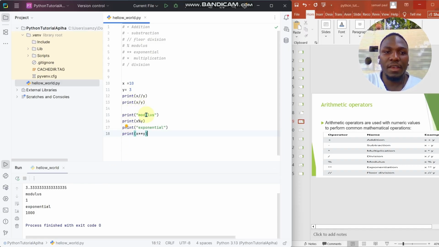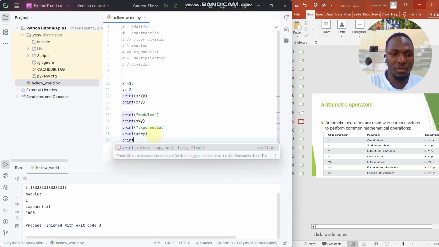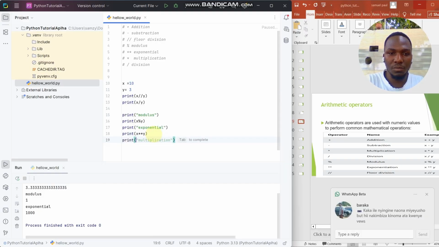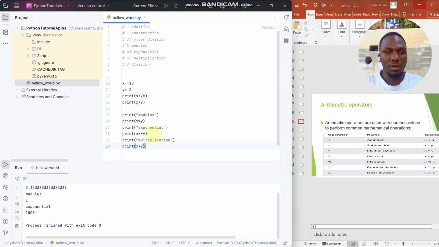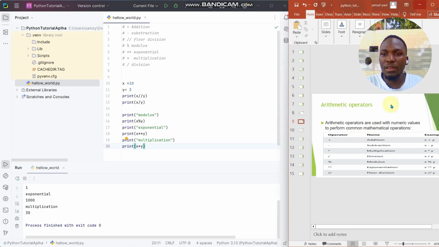Why? 10 to the power 3 is 1,000. So that's exponential. And if we do print multiplication like that, print x times y, and run this file, we're getting 30 here. You see, this is 30. So that's normal multiplication, right? Let's move to the next operator.